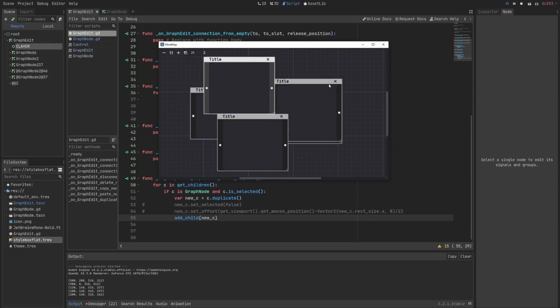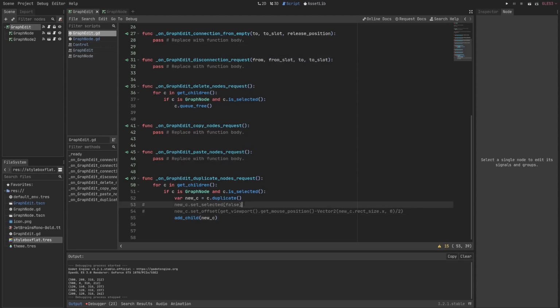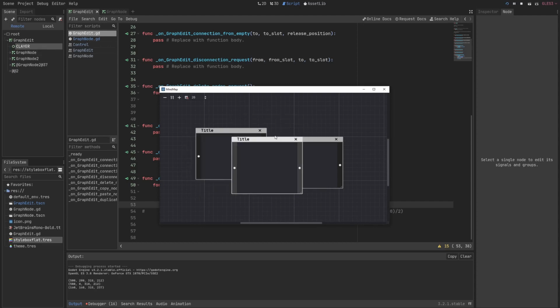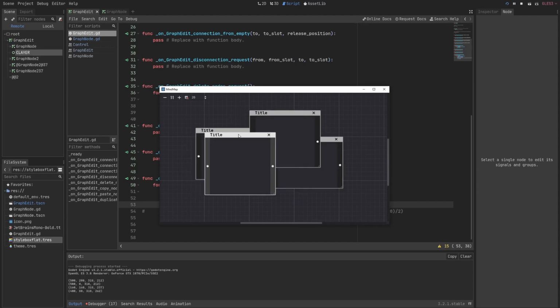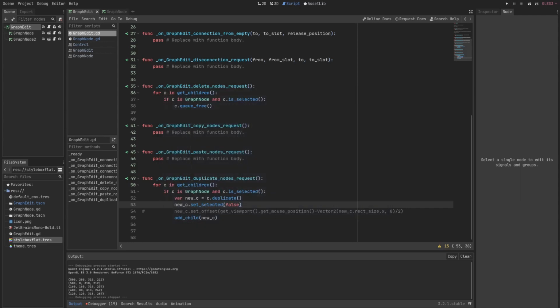The reason is that when I create this new duplicate, this duplicate is also selected. So that's not what I want. If I make it not selected, at least now when I duplicate, it will be another one not selected. It's a little bit better, but now if I duplicate with my mouse over here, it's duplicating over here, which is a little bit confusing in my opinion. So I just changed a little bit of the math for the offset to make sure that this new duplicate I'm putting in the mouse position.